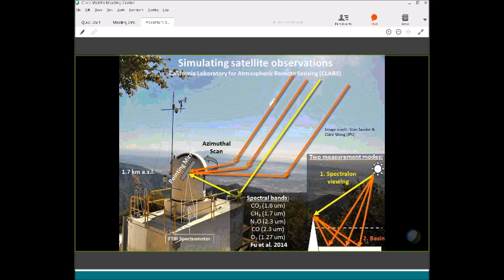Meanwhile, we're not waiting on the next generation satellites. We're testing these remote sensing technologies in Los Angeles. So we have an observatory on top of Mount Wilson that I call a faux satellite. It's a laboratory with an instrument that looks like one you would put on a weather satellite, a geostationary satellite, and it just sits and stares, looks across the LA basin several times a day, looking at reflected sunlight. And like the satellites, by measuring the amount of absorption in different spectral bands, you can measure what the concentrations of greenhouse gases there are.